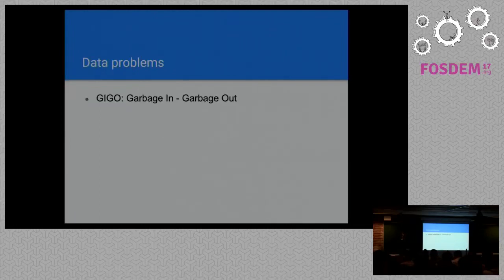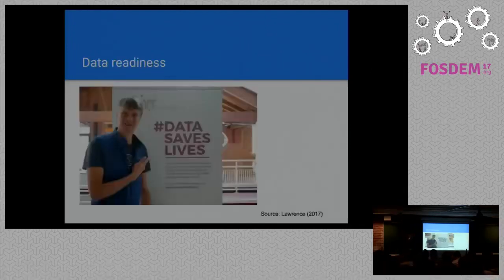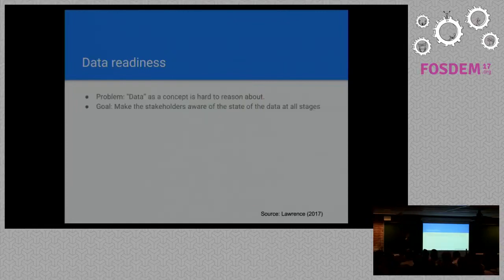And what we want to do here is to find a way to quantify the quality of our data in a principled manner. And Neil Lawrence here is a researcher from Sheffield University, and he works a lot in medicine, which has notoriously bad data sets. And he recently presented the idea of data readiness, which I'll try to explain here. So what we want to do is make it easier to reason about how appropriate the data set that we currently have is for learning.